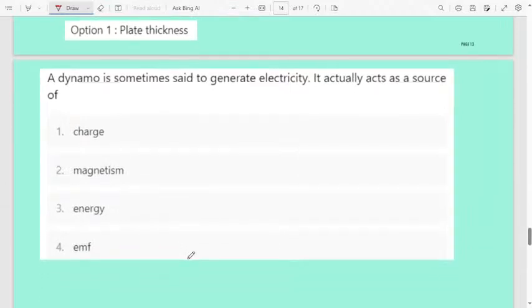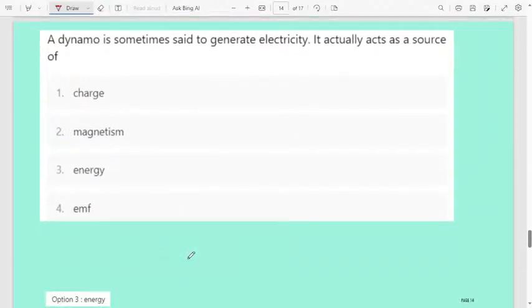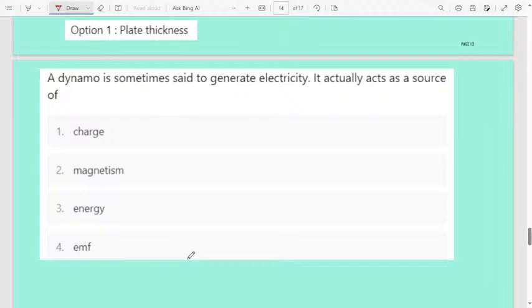Next question. After this class, one more class I will take: atoms and molecules MCQs. I am planning to take small classes like 20-25 minutes. From now onwards I will discuss only MCQ questions, because only 5 days are there. Tuesday, Wednesday, Thursday, Friday, Saturday, then on Sunday you are going to write the exam. That's why I will discuss as many MCQ questions as possible. Now onwards I will not explain any theory. I will try to solve only MCQ questions.